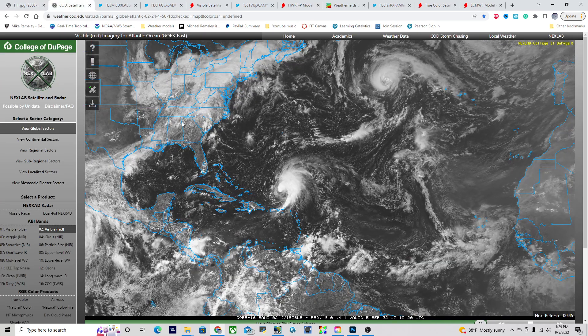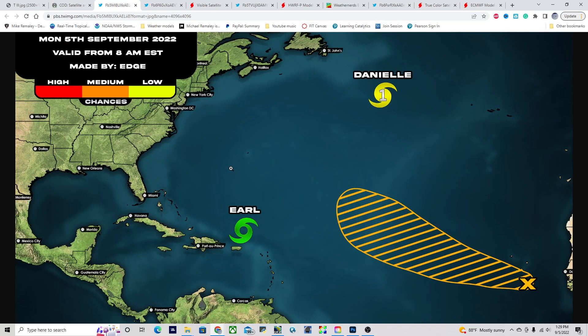Taking a look across the Tropical Atlantic this afternoon, we mainly have two systems of note. First, we have Tropical Storm Earl, which is now several hundred miles to the north of Puerto Rico. We still have Hurricane Danielle over here, but this is now beginning to weaken. And then we have a new system near the Cabo Verde Islands to keep monitoring over the next several days. We can see this in the Tropical Weather Outlook from this morning — here's Earl, here's Danielle, and our system back here, which will likely be designated as an invest area later this afternoon. This will be moving towards the north and west over the next several days, and could find a weakness in the ridge to turn away and out to sea.